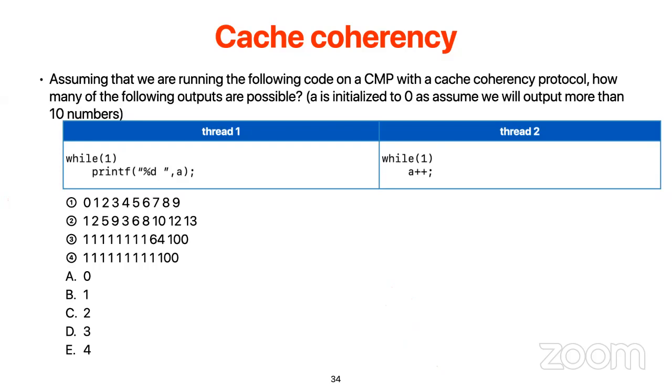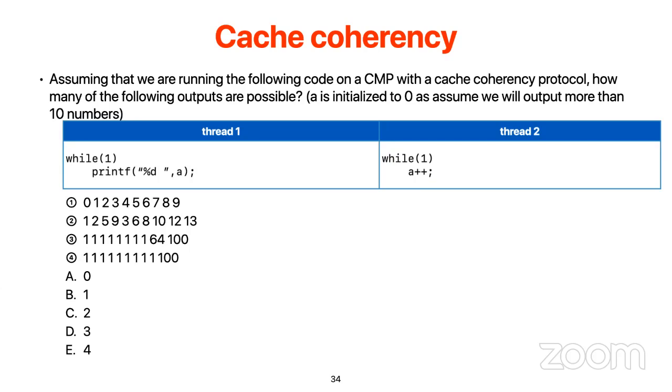Right. In order. Okay. And so the reason that even though we have coherency, you can still get an answer like four is because we can have situations where thread two executes 100 times before thread one does something. So even though thread one sees the correct value, it looks at thread two, oh, the value is 100, but thread two wasn't supposed to execute 100 times. Exactly. There's no guarantee that thread one must be running at the same speed as thread two. In fact, both of them would have different instruction counts, different ILPs, right?